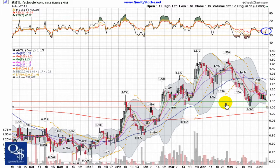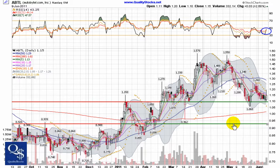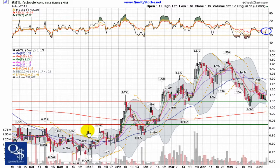So I'd have my eye on the $1.10 mark to hold, because if it comes down here and can't hold $1.05, there's not a lot of good things in sight for this until it gets all the way back down near this level to draw support. So in the near term, $1.10 is where I'm going to have my eyes. From a resistance standpoint, going right up near that $1.25 mark. You can see it was the old highs here recently. You could pull it down a little bit lower and come right in through here. There is a little bit of resistance there, but I think that area is going to be much more stiff.